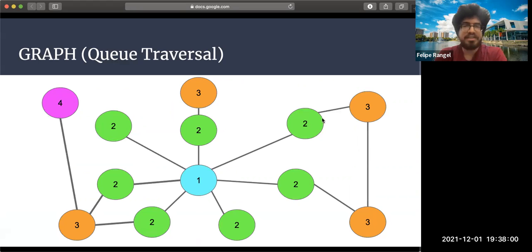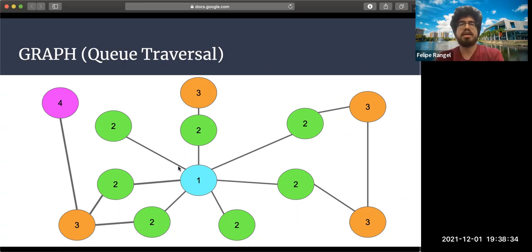So, graphs. For graphs, there's no general guide. It's more just principles and traversal methods, because there are different ways you can make a graph. For example, in this graph, I have 1, which is the central one. And then I have all these other nodes, and these nodes can have so many different pointers. So there's no specific instantiation or access, because it depends on the problem you're looking at.